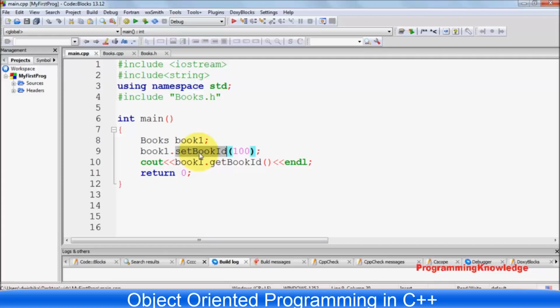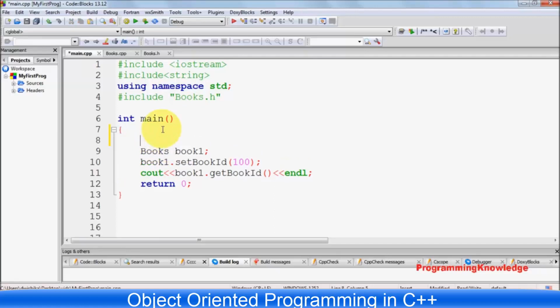Okay, so we have called set book id and get book id from the book class. Now you can also say that this book class is your user defined data type.